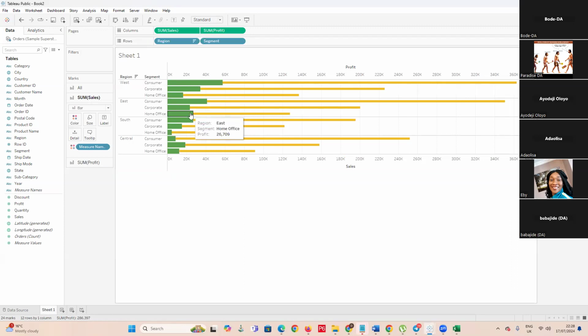But now, what are we seeing? We can see that this one does not follow in descending order. This one does not follow. This one does not follow in descending order. Did you get this one does not follow? Okay, this one does not follow in descending order. But the entire total follows in descending order. So this one has more profit than this one, then next to this one, then next to this one. Do you understand? But either one does not follow in descending order.